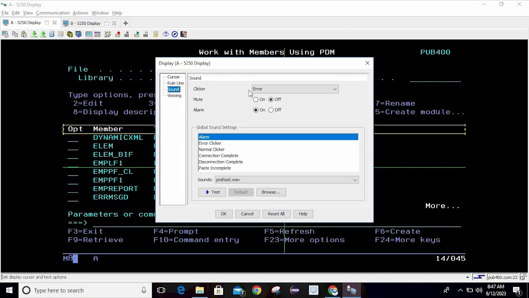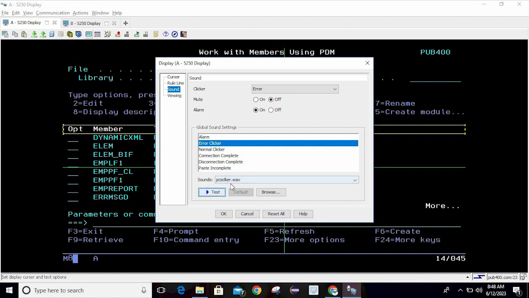Now the sound. In sound you can select anything like normal, error, off, and from this list you can select the sounds. For selecting the sound you can select a particular sound and then click on test, and it will generate that sound, and as per your requirement you can select. But I would suggest not to change these things because by default it is taking the default wave file, so it is all set and it is okay to use.